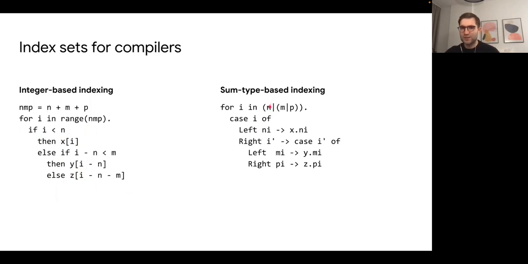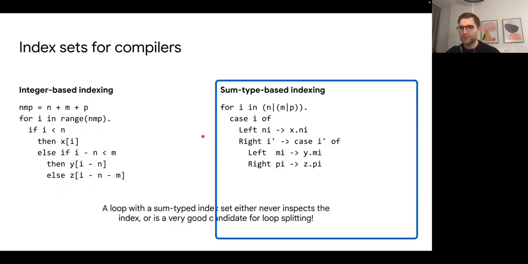If we assume something nice about the property of the either index set, that all of the left indices come before all of the right indices, which we can do if we provide it in the prelude, for example, then a loop like this trivially can be split, right? We will know that first the index I will always satisfy the left, and once we run out of the lefts, it will always satisfy right. And similarly, with the nested either, this will be true again. So something like splitting the single loop that concatenates those 3 arrays inside the compiler, again, you might want to work over a slightly richer language than the surface language that we have here, and I don't know, talk about mutable buffers perhaps. But it will be much more natural than doing integer-based reasoning, I would claim.